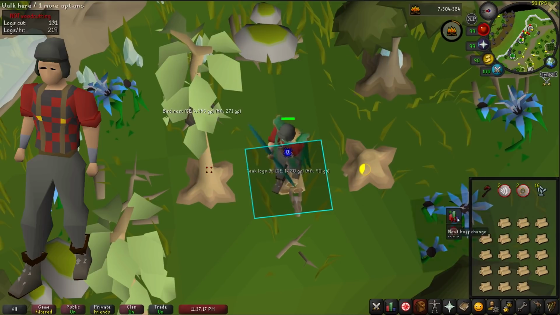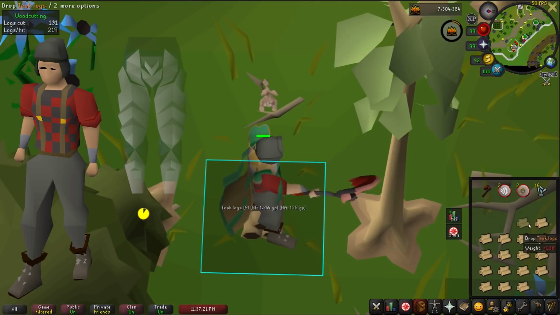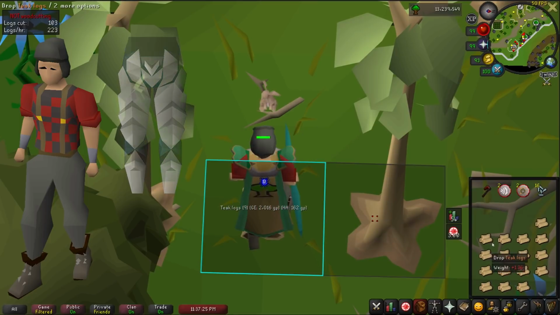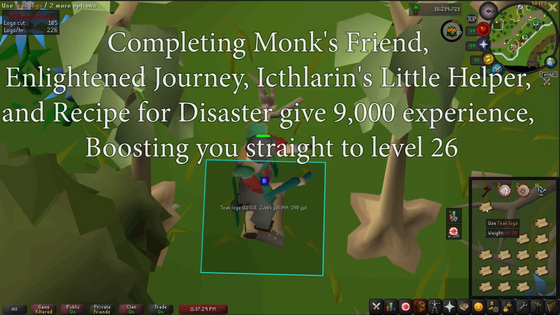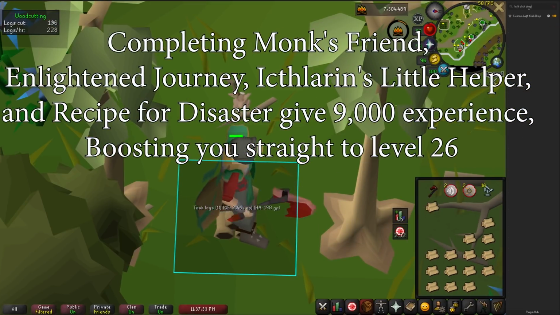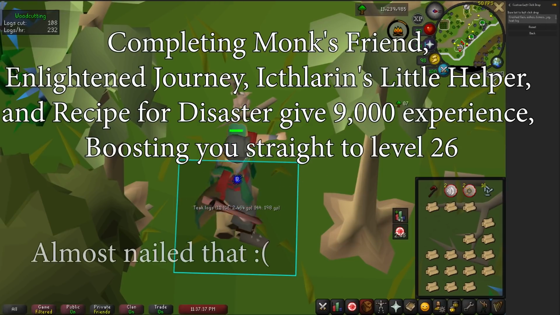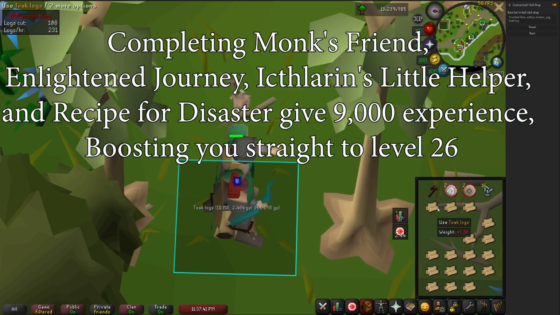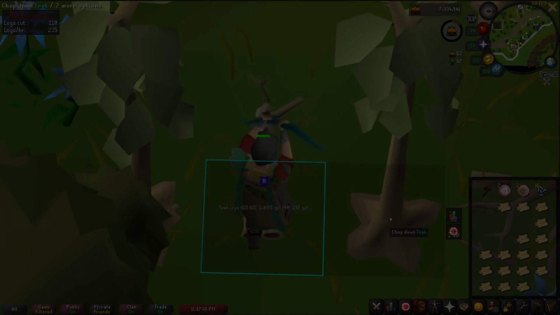I have a very old video on this, but it is still accurate, so you can check that out at the top right. If you have at least Morytania Legs 3 but not the Lumberjack outfit, definitely get it, as it will save you quite a bit of time overall. You can skip a lot of the early levels using quests. If you finish Monk's Friend, Enlightened Journey, Ichthlarin's Little Helper, and the Scratch Uglogwee subquest of Recipe for Disaster, this totals 9,000 experience, and this will get you all the way from level 1 woodcutting to level 26.